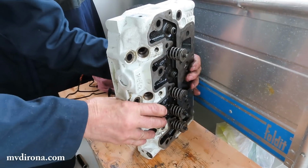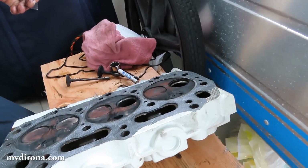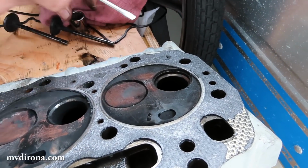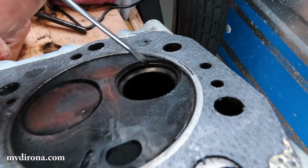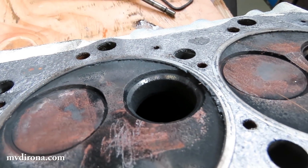Listen to that generator run. It sounds good. It's so nice to hear it running. It sounds great. Let me get those little retainers. Here's the difference in valve seats. This one's recessed way into the head, and this one is not. Close to the right spot.